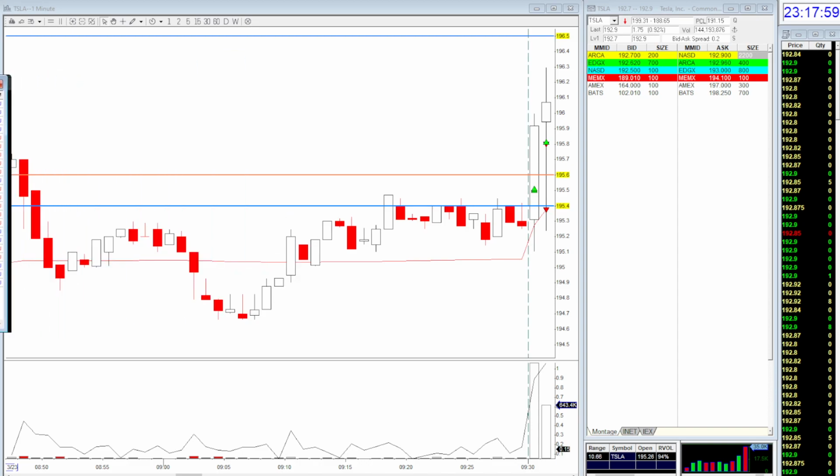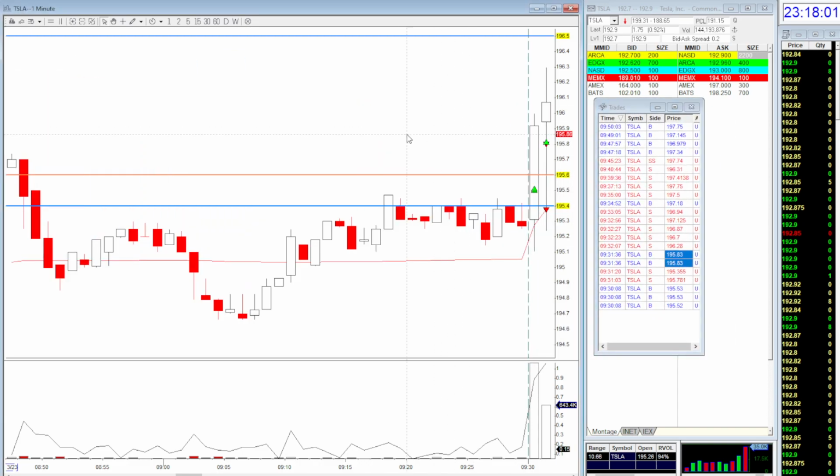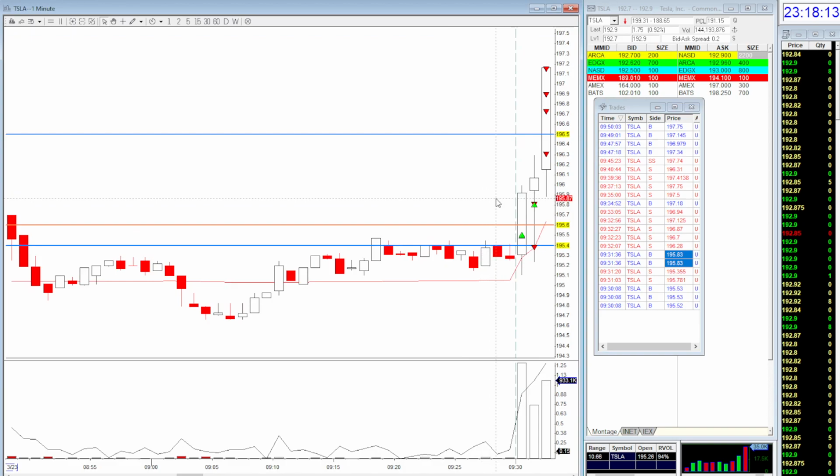Let's put this on here with the same risk. So entry was 195.83. So this was take profit here at 78. New entry was 73. And eventually I got the move that I wanted. I was really happy with it. Let's see what happened. If you look at it, if you're taking profit like this, it looks really extended. It even broke 197, right? So looking at this, it looks like I have to take a good partial out of this.